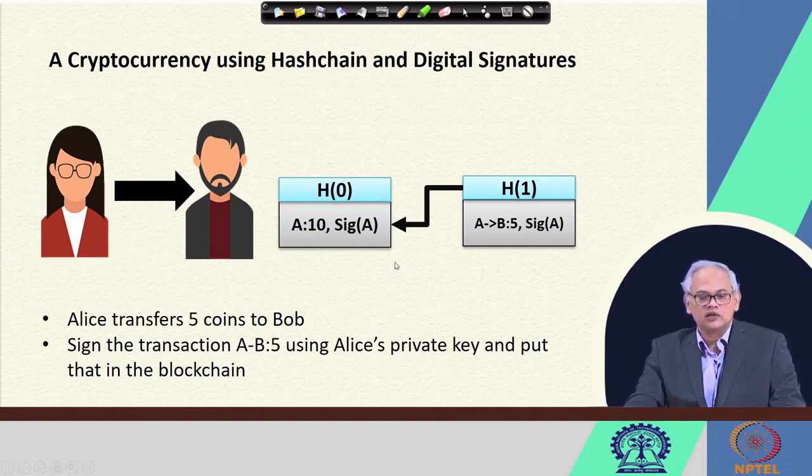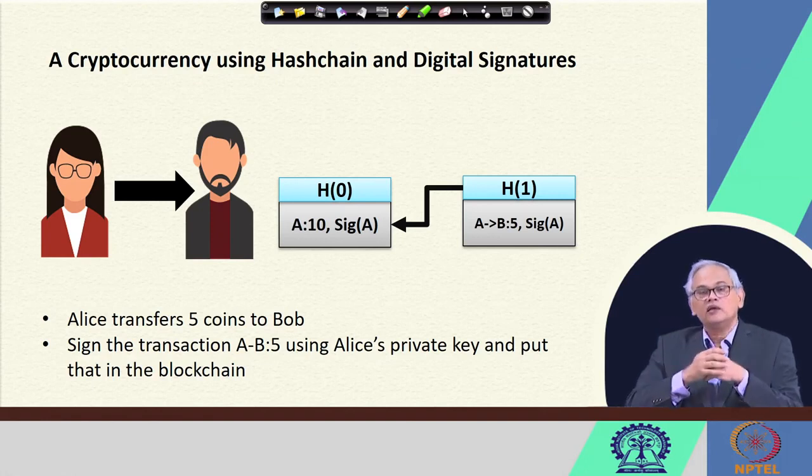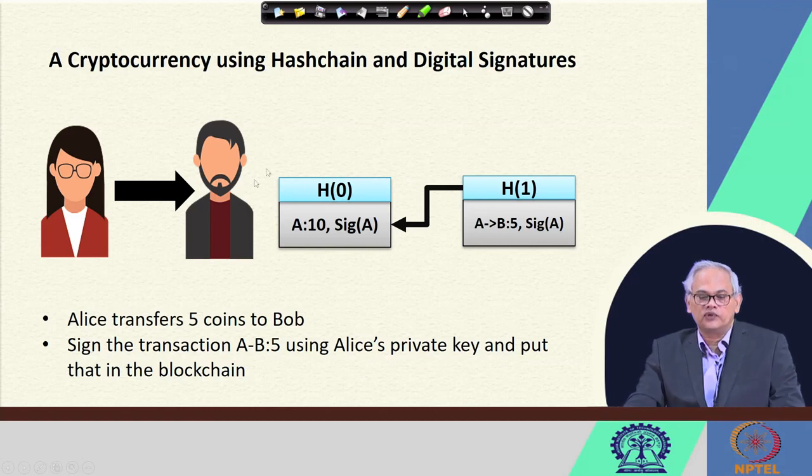Now, say the next transaction is that out of these 10 coins, Alice is paying 5 coins to Bob. In the first block here, we have this one transaction which says that Alice has generated 10 coins and signed it with her digital signature, and in the second block we have a transaction. Let us assume for the time being every block has only one single transaction. Here, Alice has transferred to Bob, we see A and then an arrow to B, 5 of those coins, and again Alice is signing that with her digital signature. So, Alice has transferred 5 out of 10 to Bob.